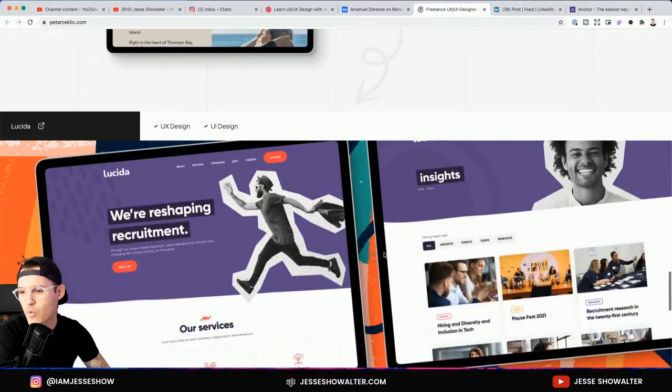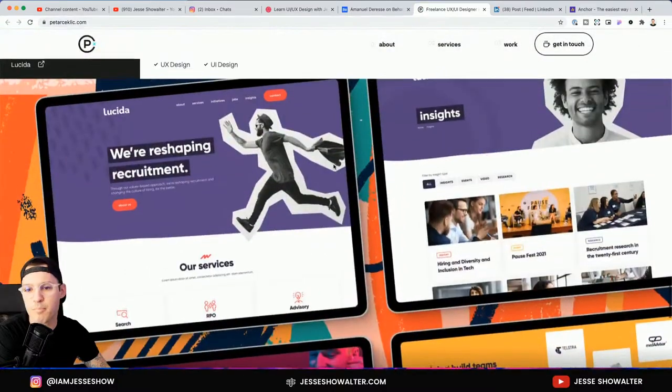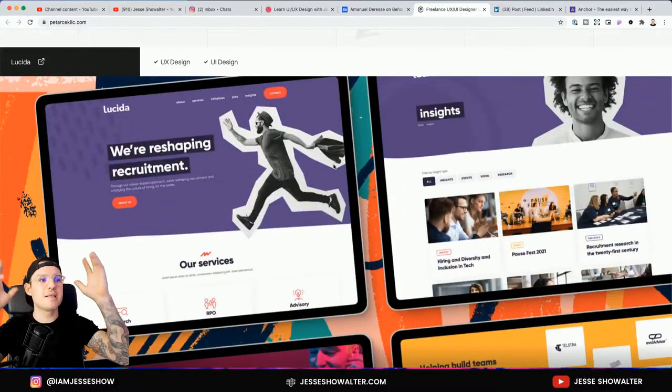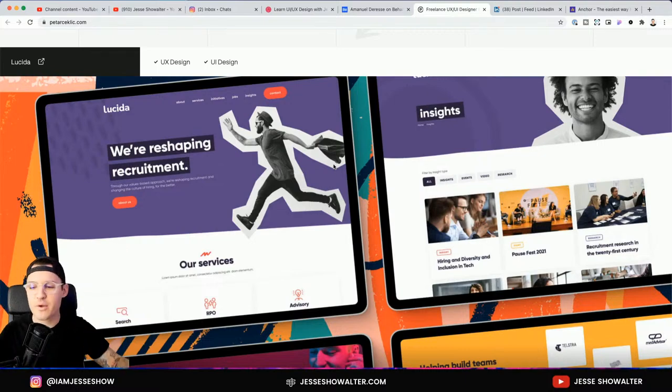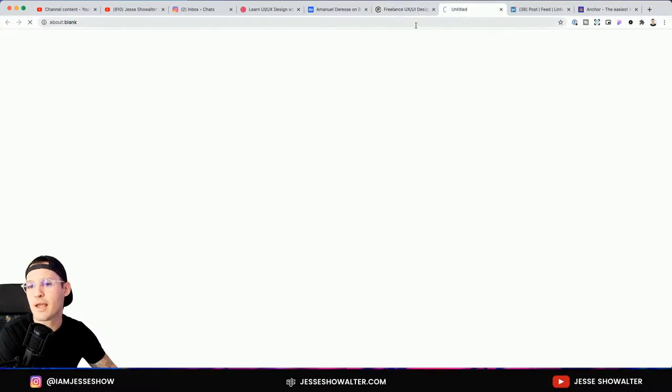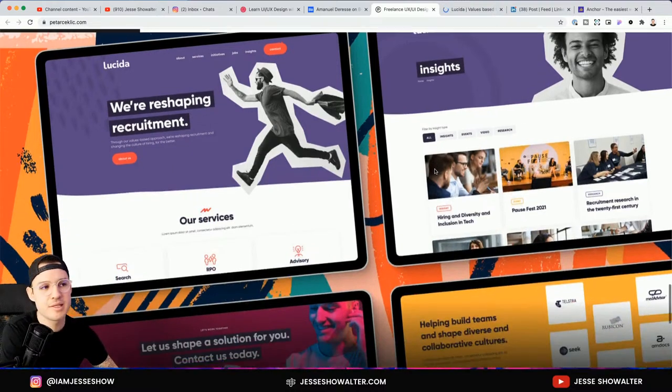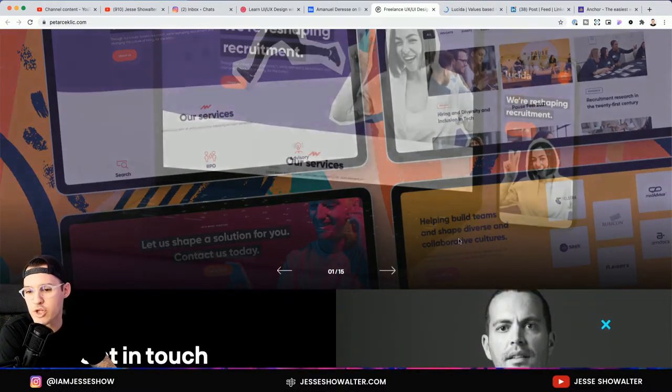Okay, now we get to see some work and I like the way this is presented. Big, see, this is big, in your face, amazing kind of work. It's like, bam, here it is. And we can go out and see the live site, which is always nice. But this is a great hero image. This is a great money shot.